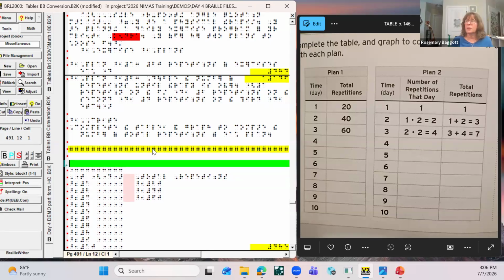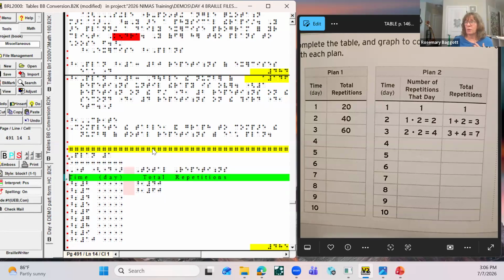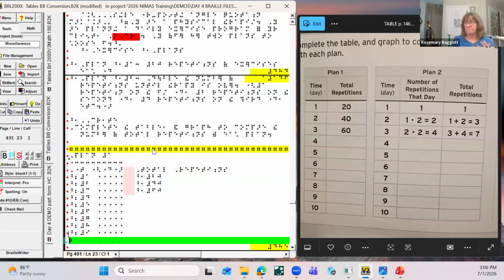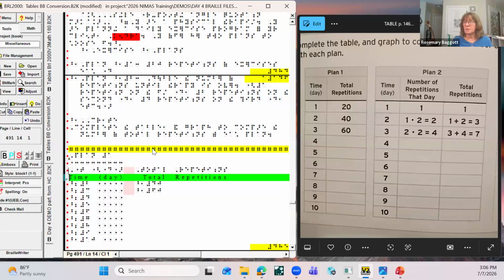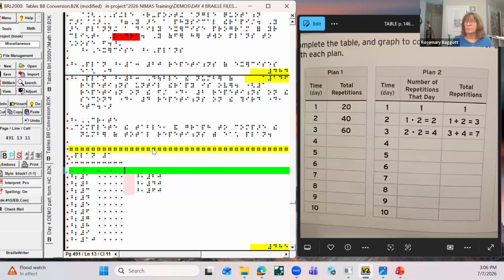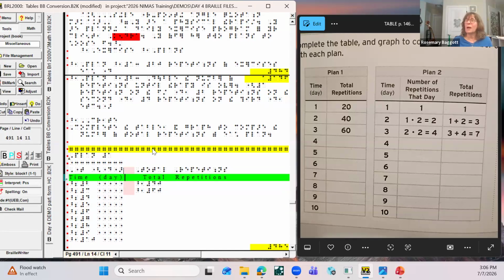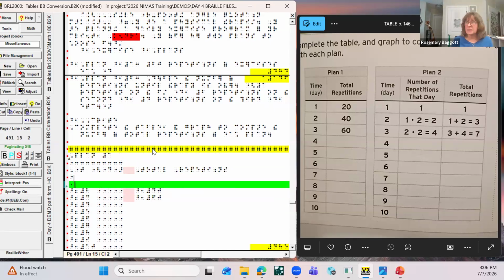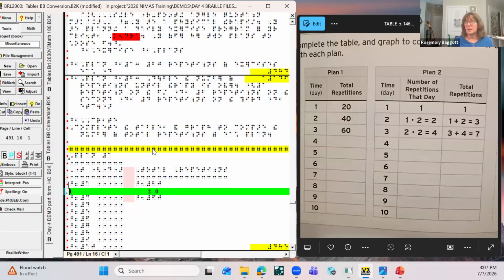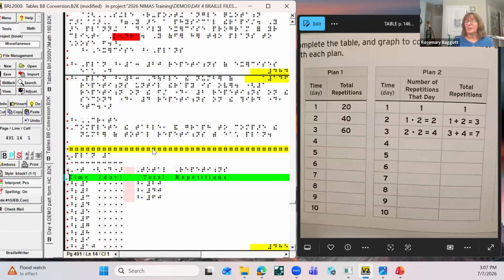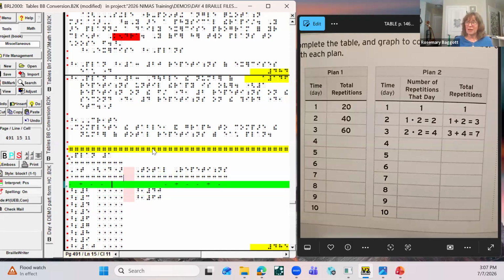I'm going to enter my box line with a speed Braille key. And there's the Plan 1. That should be at the left margin, and according to formats, it should go across both of these other columns. I don't know how wide they're going to be yet, so I'm going to enter these heading separation lines manually. There's probably a way to do that. I'm going to look at this and say, okay, bummer, these just come in just the right length.